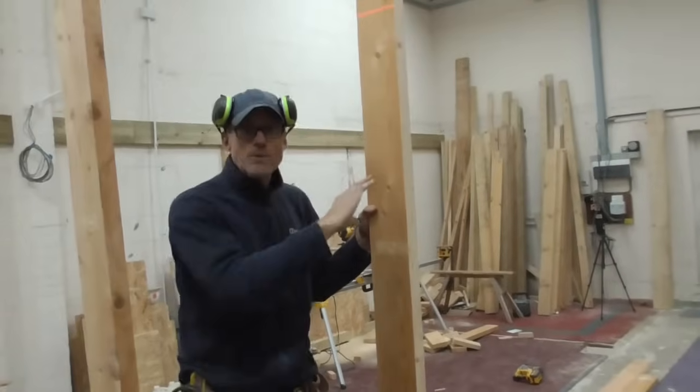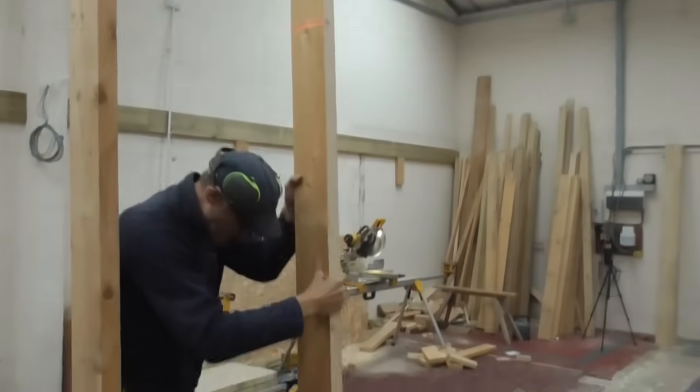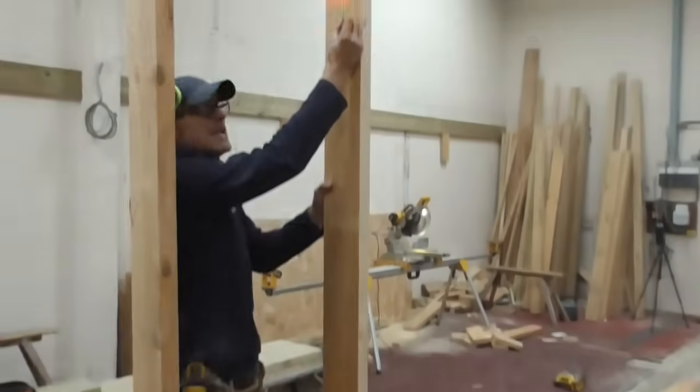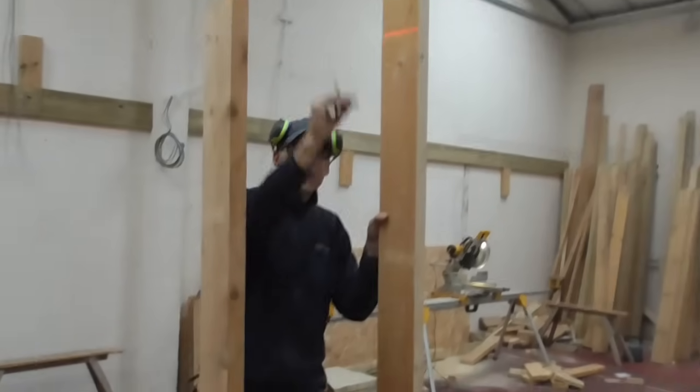I'll just quickly show you what we're doing now. I know it's pretty simple, but obviously you can see the laser line here. We know that's exactly level. So all I do is put our stud that's got a nice square edge on it on the bottom there, up against here, little mark, and then we cut it to there, and we know that all of these are going to be dead level.